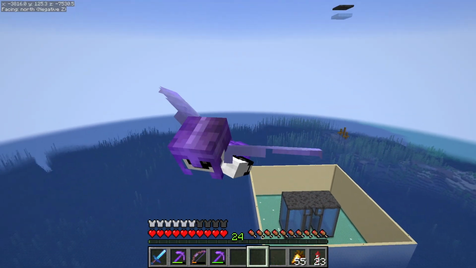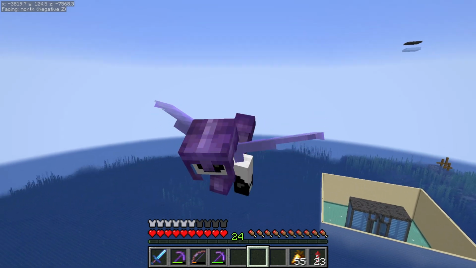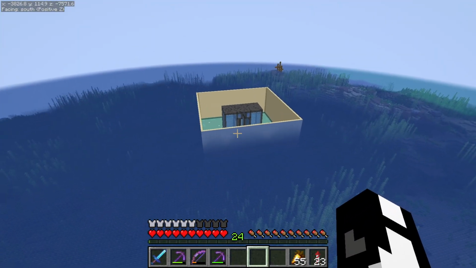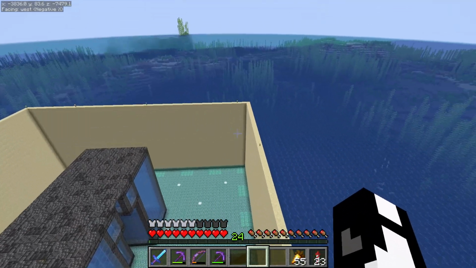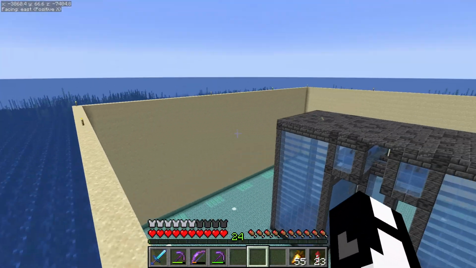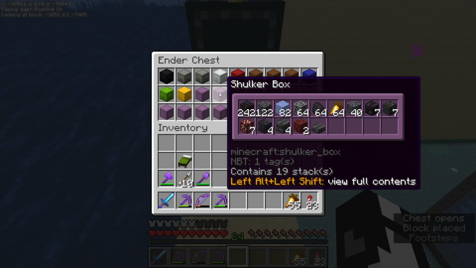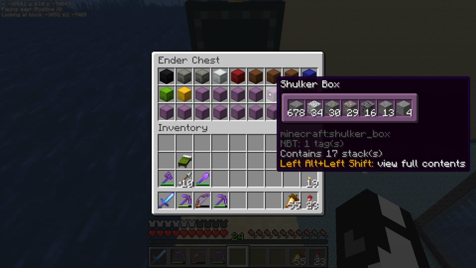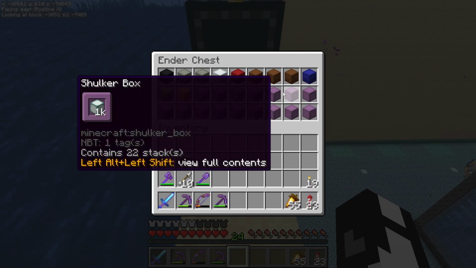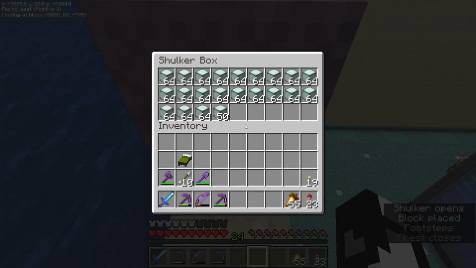Hello, and welcome back. I have been AFK up at my little spot for a while, and I have been able to get a number of sea lanterns from that. So if we swoop on down here, put down our ender chest. There they are. Just about 22 stacks of sea lanterns.